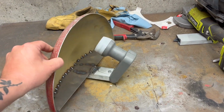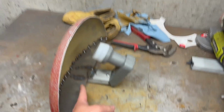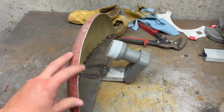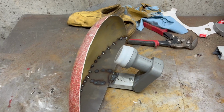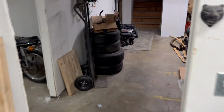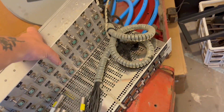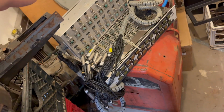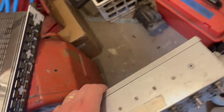Okay, we have this put together. I will admit that it's a little bit short in this dimension here. I wish I'd made it a little bit longer, but whatever, it is the way it is. Let's come back over here now. Let's check out some more of the goodies I've been saving up here. Okay, like I said, here's a bunch of cool stuff from the radio station I work at, and we'll get to that later on.